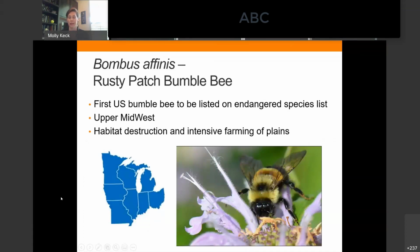On that same note, I hear and see all the time on social media that bumblebees and bees are declining, or that they're going extinct, or they're on the endangered species list. In reality, the only North American bumblebee that's been listed on the Endangered Species Act is the rusty patch bumblebee. So thankfully in Texas, we are far away from that, although we do know that our populations are somewhat declining. We tend to be later on catching up to bad things that happen than the rest of the world, I guess because we have a little bit more land and it's going to take longer for us to fill up all that land. But these guys are found in the upper Midwest mainly, and I think even up into Canada. They're not something we've ever had here, so it's nothing that we've done to hurt them.